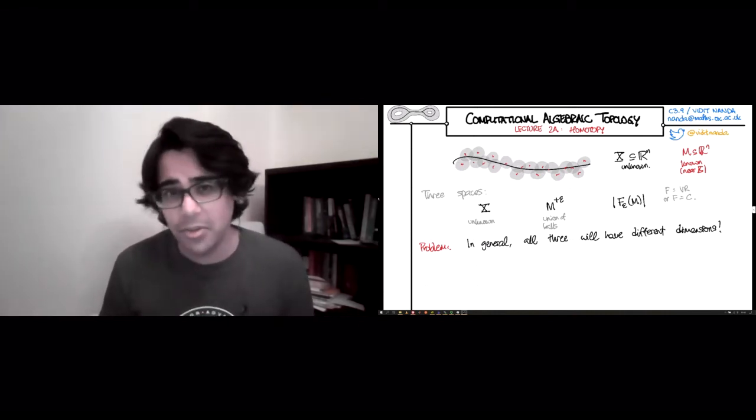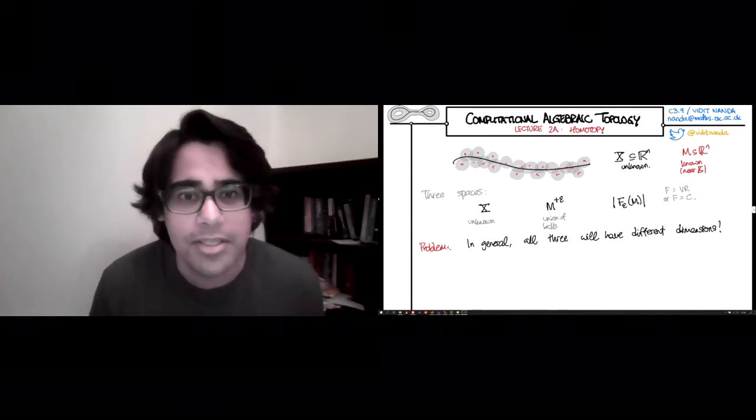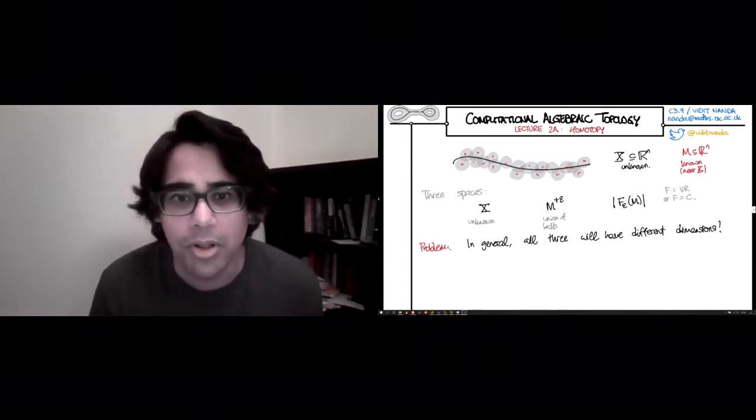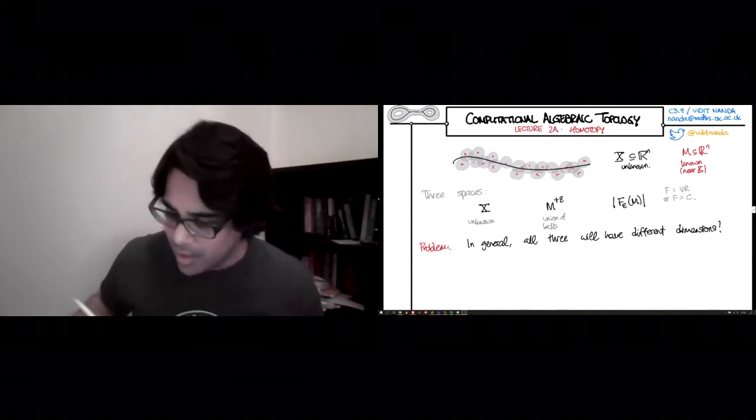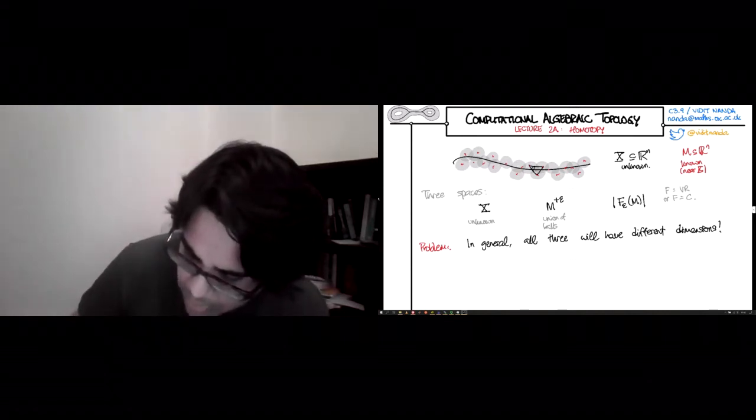What's even worse is that if you try to build a Čech or Vietoris-Rips complex around these points at this illustrated scale, where they do seem to be approximating at least the thick inversion of X nicely, it turns out that's not going to have dimension one or three. I think the largest intersection I see is three balls are intersecting at once. Maybe, for example, over here. So you'd get that two-simplex.